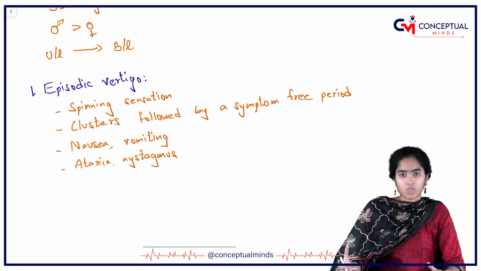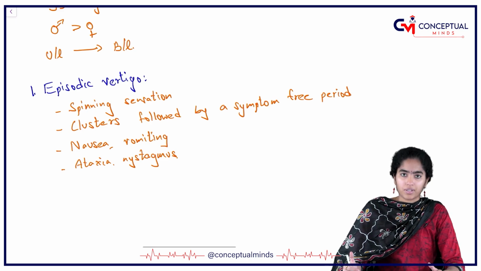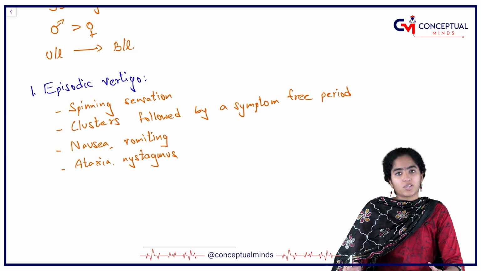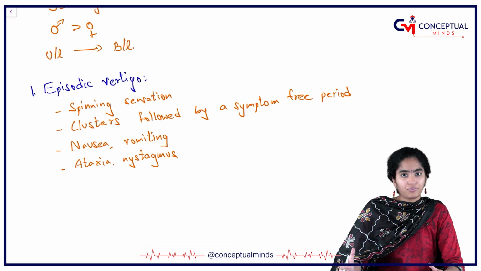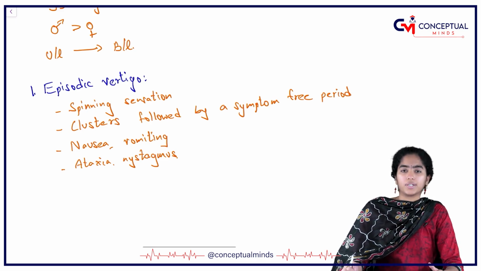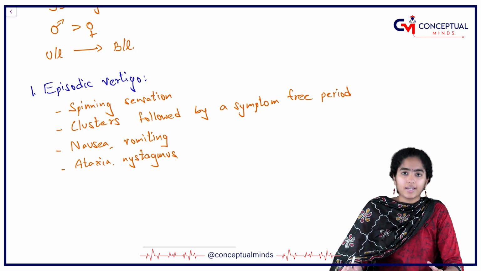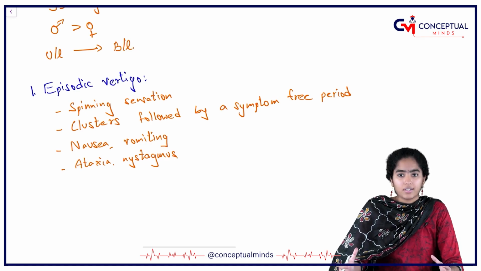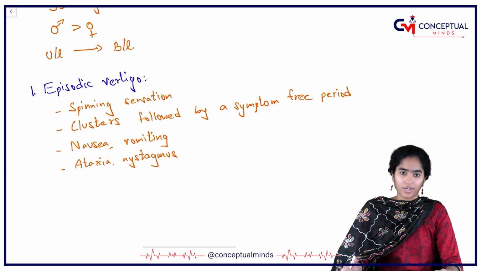Usually there is no warning before an episode of vertigo occurs, but in some patients, as I told you, tinnitus is also one of the symptoms of Meniere's disease. They experience a change in the type of tinnitus before an attack of vertigo, and that acts as a warning sign. And the sense of fullness in the ears is also increased before an attack.